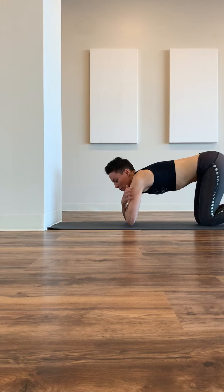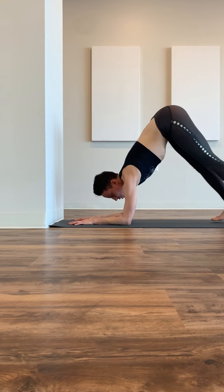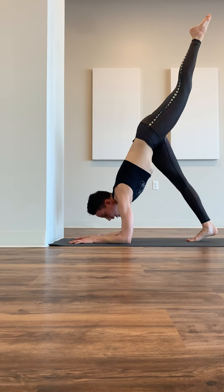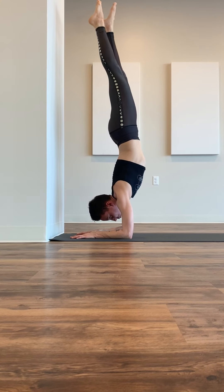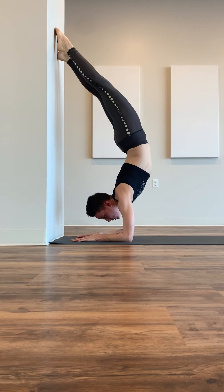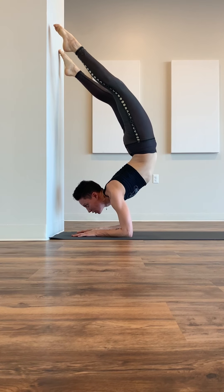So again, measure to the right triceps, press palms down. You can come into dolphin pose first, lift one leg, and then little baby kicks. Then prepare — draw the ribs in straight up and down, or tap your toes to the wall and go for a backward bend in the inversion.